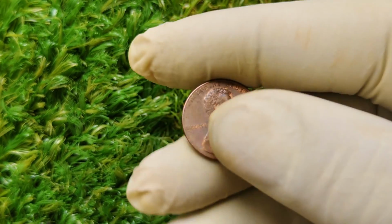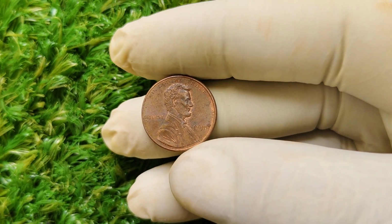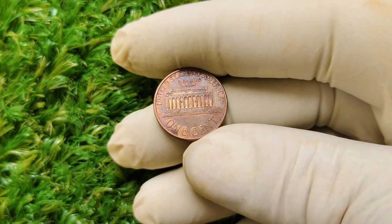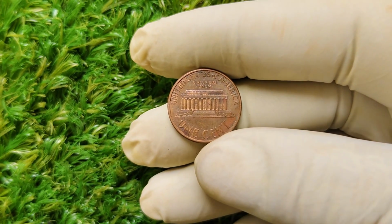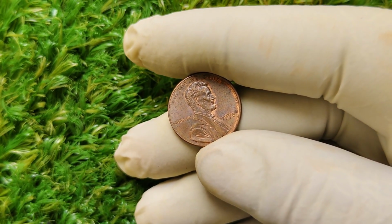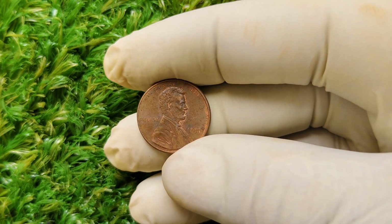So why are collectors willing to pay so much for this coin? It all comes down to rarity, demand, and condition. The wide AM variety was a result of an unintentional error at the mint, making it rare. Combine that rarity with a high grade, and you've got a coin that collectors are eager to add to their collections, no matter the cost. Now, you may be asking yourself, how can I find one of these valuable pennies? The good news is that these coins are still out there. Many people are unaware of the wide AM variety or other valuable errors on the 1998 penny, so there's a real chance you could find one in pocket change, coin rolls from the bank, or even in old coin collections that have been sitting around for years.